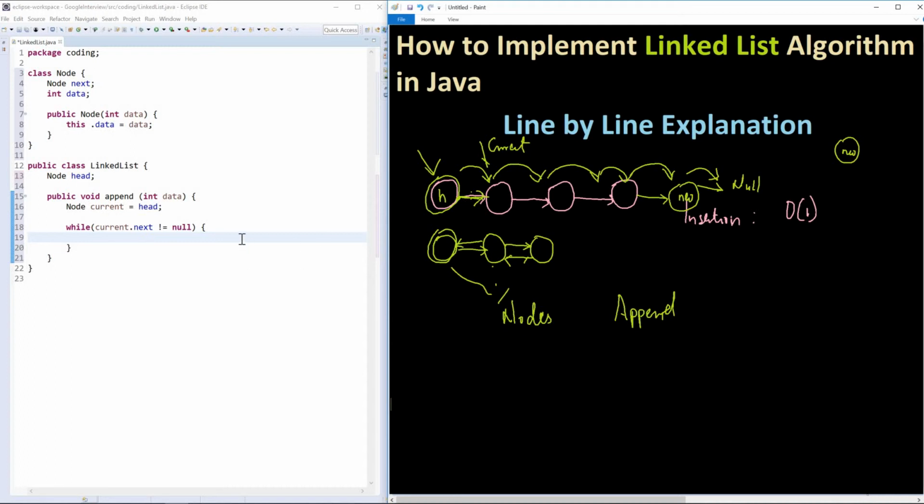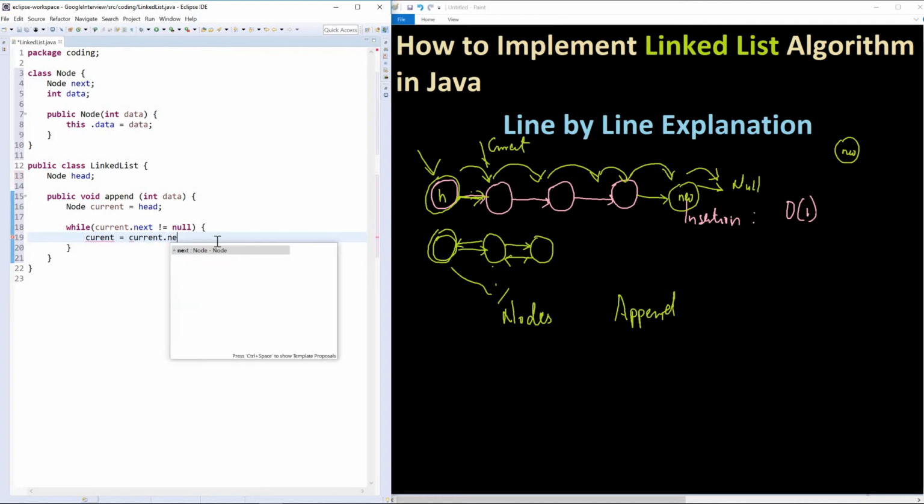So we say while current.next is not equal to null, current is equal to current.next. Okay, I have to spell it correctly.